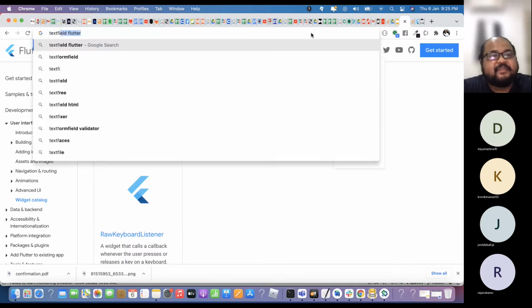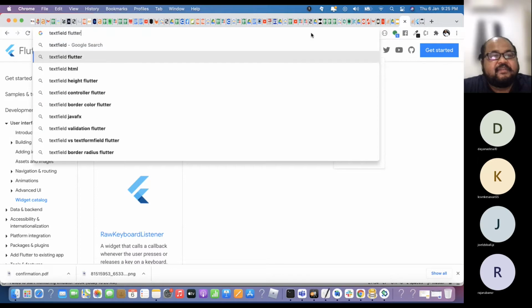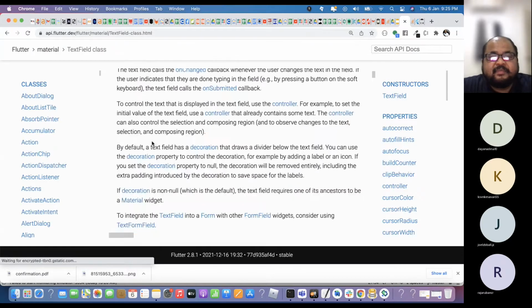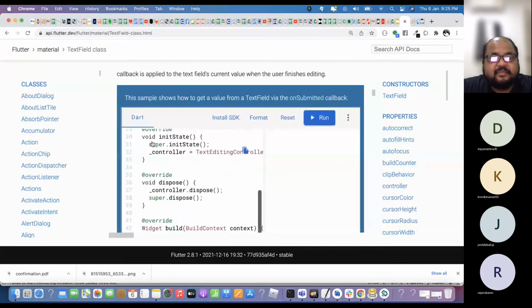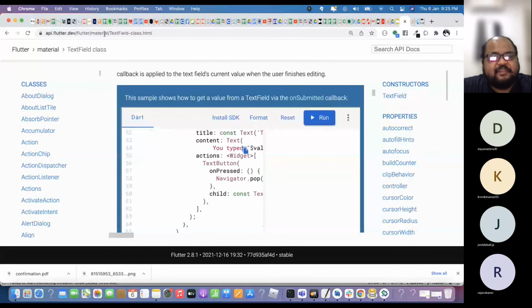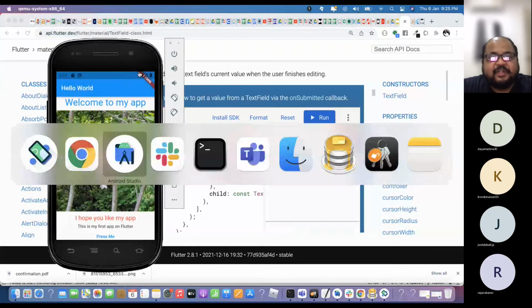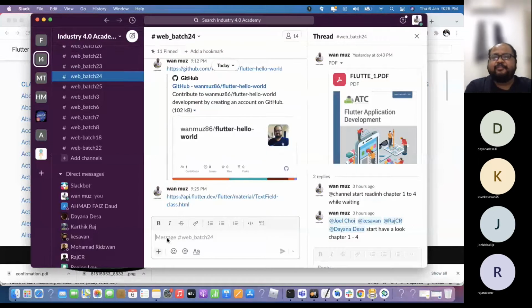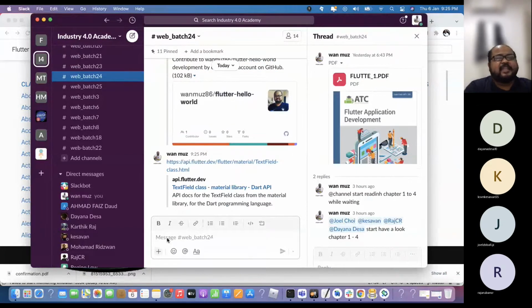Text field Flutter. Alright, so for text field, if you remember on React Native, there is this thing which is called state. You have to create state, and then you have to link the state. In Flutter also, it's almost the same thing.